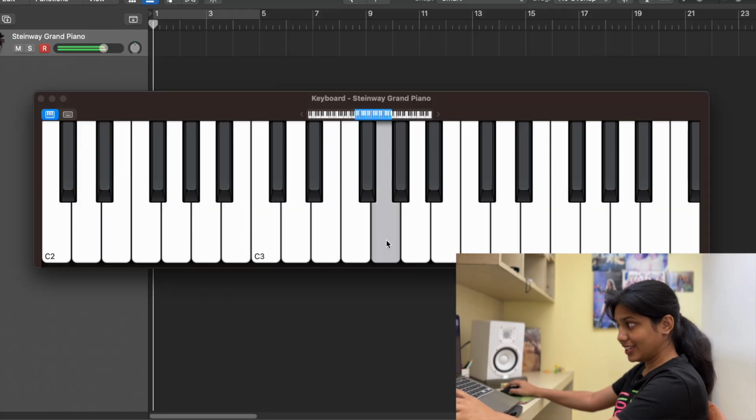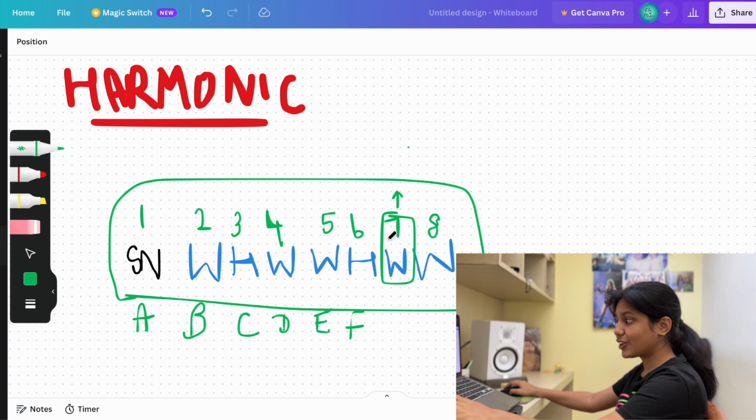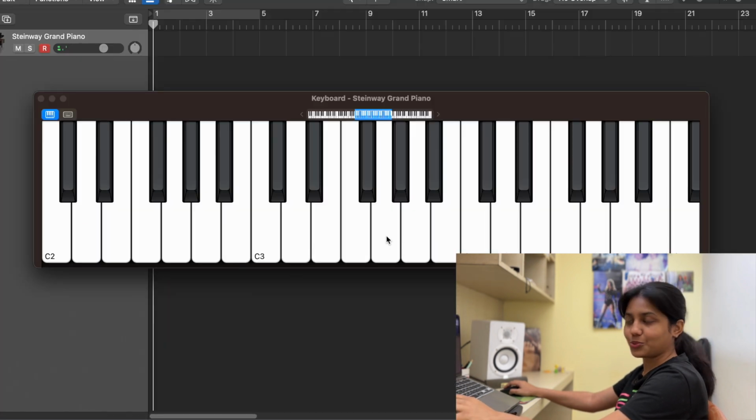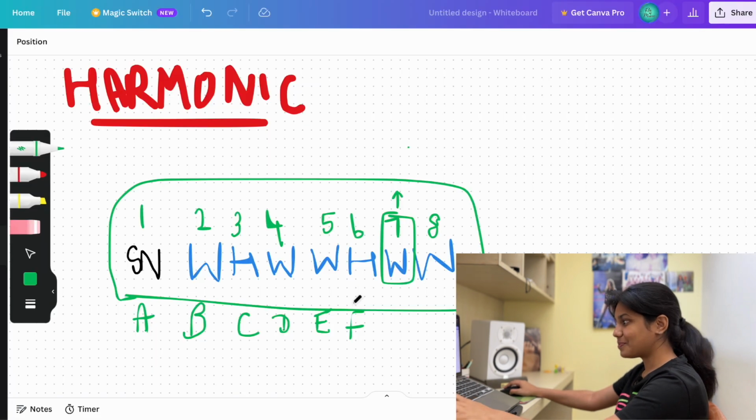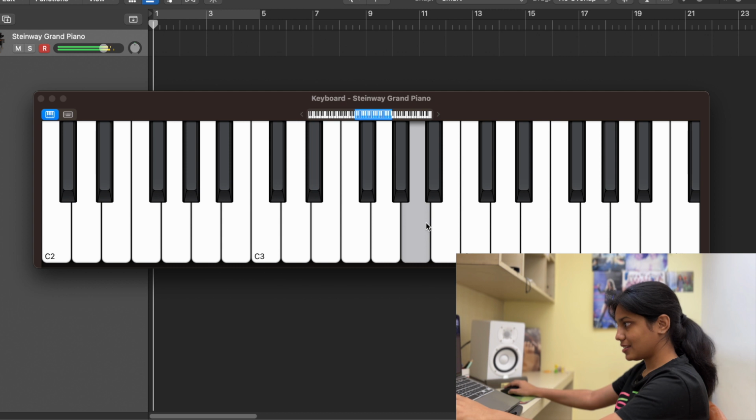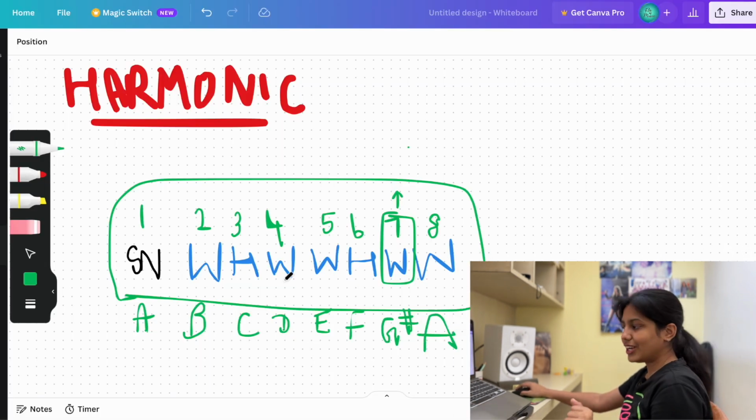So technically, G is our whole note, but we're going to raise it, which means you won't play G. You're going to play G sharp. So it's G sharp followed by A again. The only thing is you just write the same notes that you write for a natural scale, except for the 7th note you write the raised note.